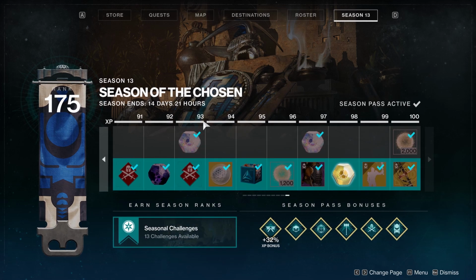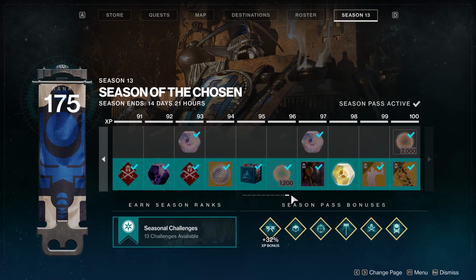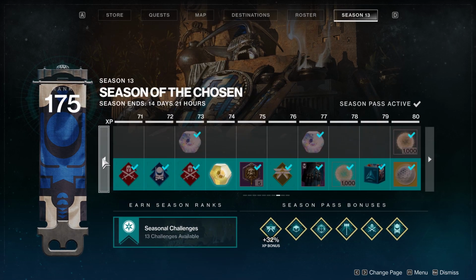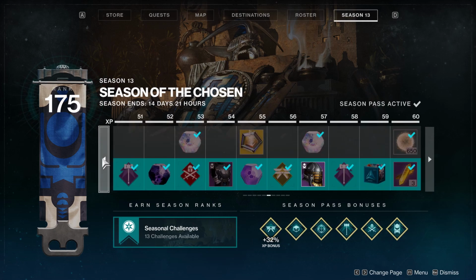Things tied to the season is something else that you want to make sure you finish. That, of course, being the season pass. Make sure you get up to level 100 so you can claim all your sexy ornaments. But what I would say is don't claim all the armor that you've got, because I'll explain a little bit later on how you can use that to plug any power leaks you might have later on in the next season.